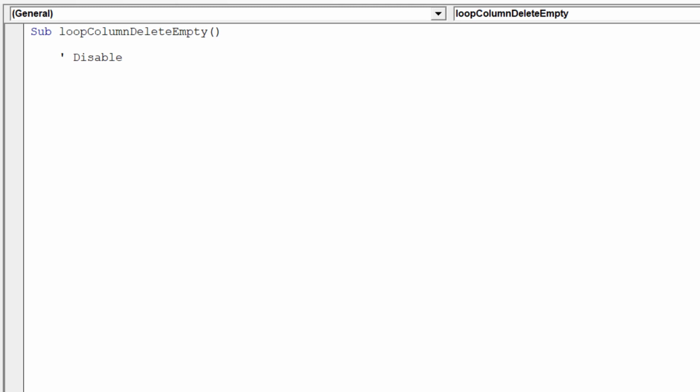Now it is prudent to disable these Excel properties in order to enhance the macro's performance.